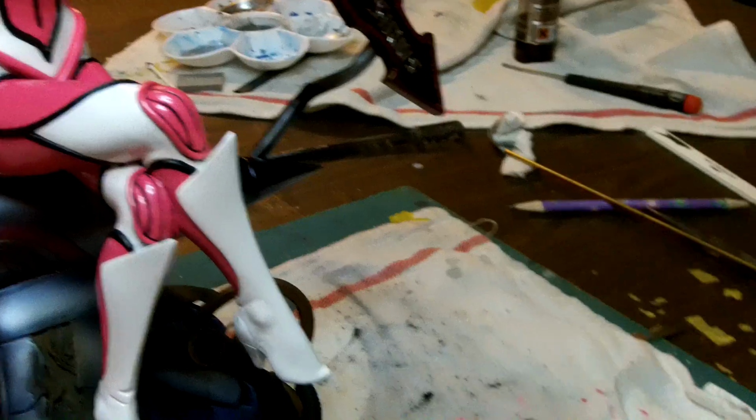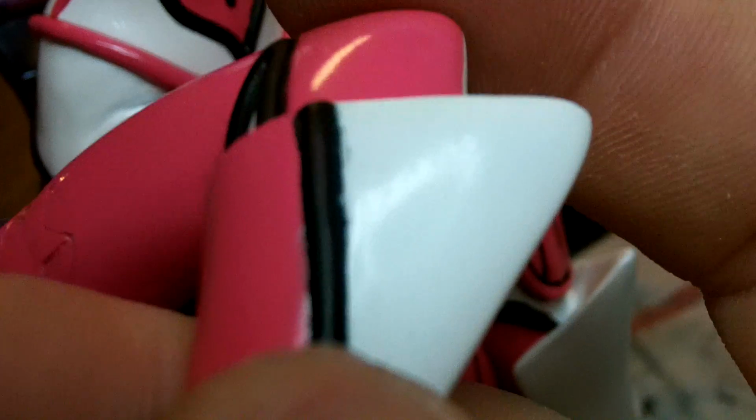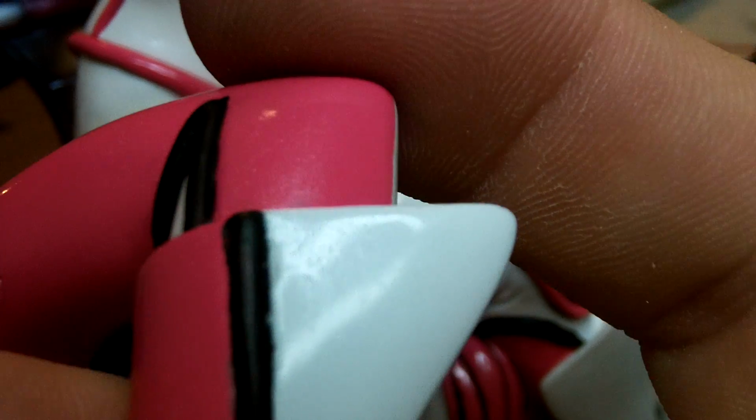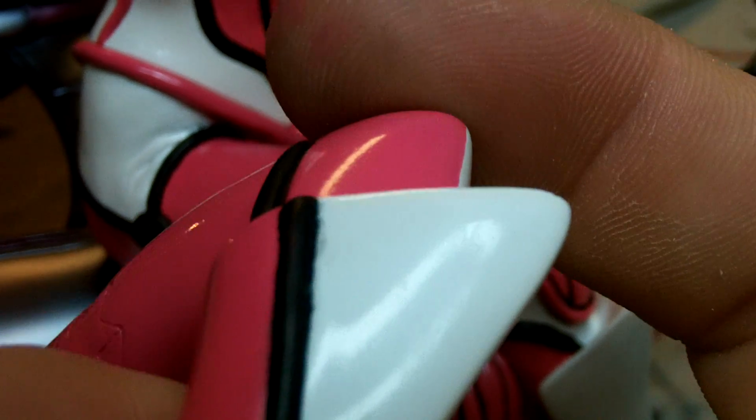Case in point. I don't know if you'll be able to see it on camera, but on this arm right here, see if it'll focus. I should tilt it just right. On the white part, you can see where it's kind of dull. Well, that's because the clear coat's gone. The lighter fluid took the clear coat off. So now I have to clear coat that part, and I don't want to clear coat the black, so I'm going to have to be real careful with my airbrush or mask off the black and re-clear coat that part. I've got to fix the foot, a little blemish there, sand that down, repaint it. So it's a lot of cleanup on the body.